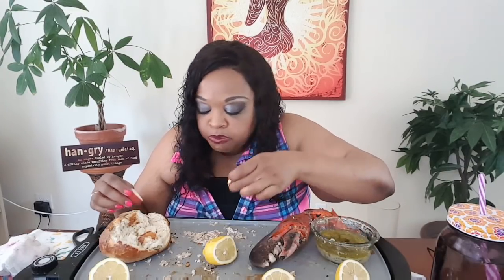There's this tip in here too, guys, but I don't like the texture of the tips. It's really compact. Like, it's not really meaty. I mean, it's meaty, but it's just like, yeah.